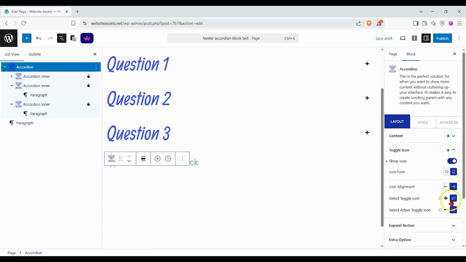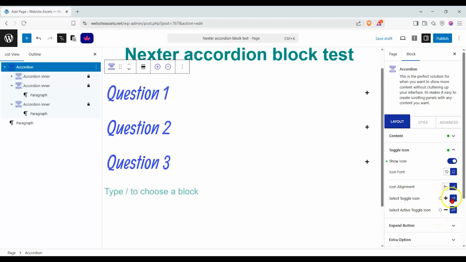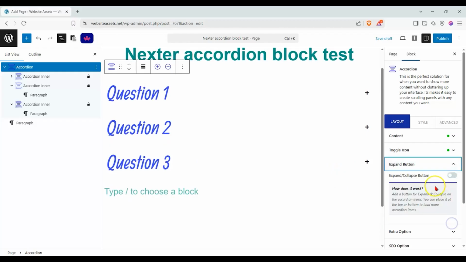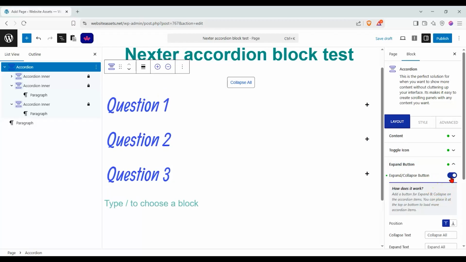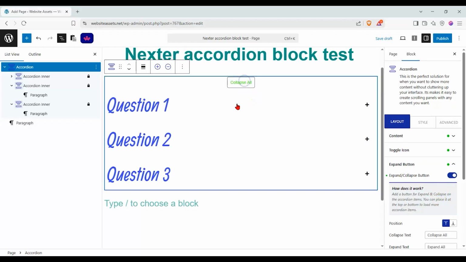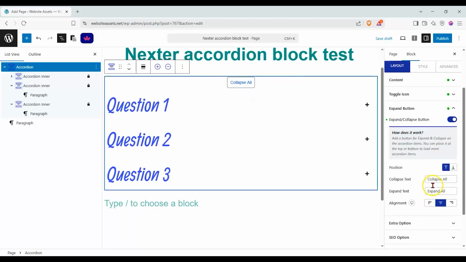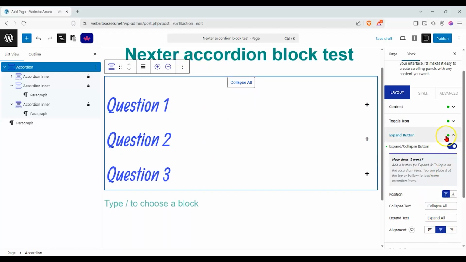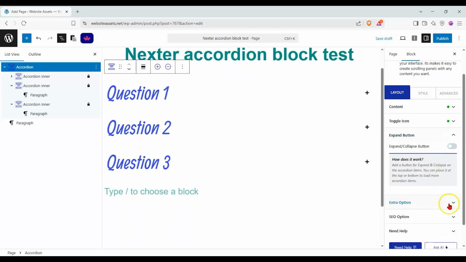We can change the select and the active icon, change it to something else like a circle or a square, whatever you want. We can also show an expand or collapse one, so we can open them all or close them all, change the alignment, and change the label of the text over there.